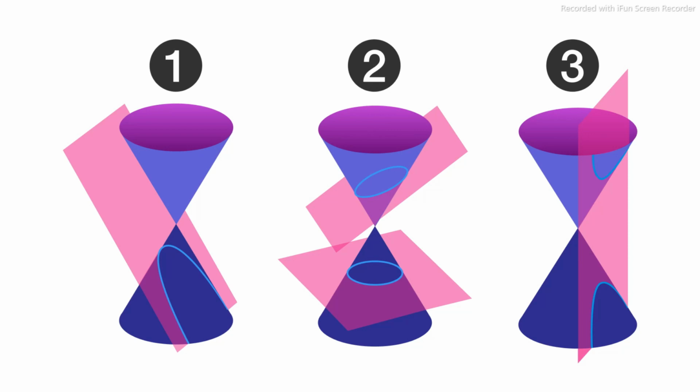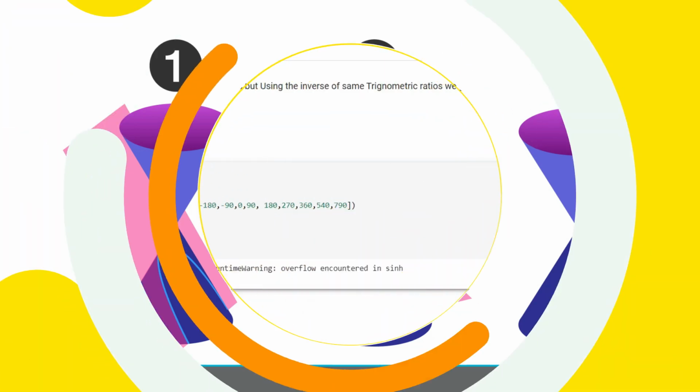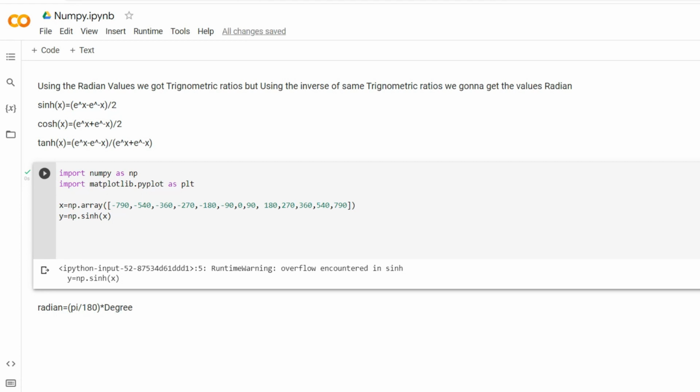For now, I'm going to discuss how the hyperbolic functions work using Google Colab. Here we have the three hyperbolic functions: sine, cos and tan. First of all, I want to visualize them. Visualization can be done using the matplotlib library pyplot, and I'm going to visualize what the hyperbolic functions look like. The sine hyperbolic of x can be represented as e raised to x minus e raised to minus x, divided by 2, whereas the cos hyperbolic is represented as e raised to x plus e raised to minus x, divided by 2.